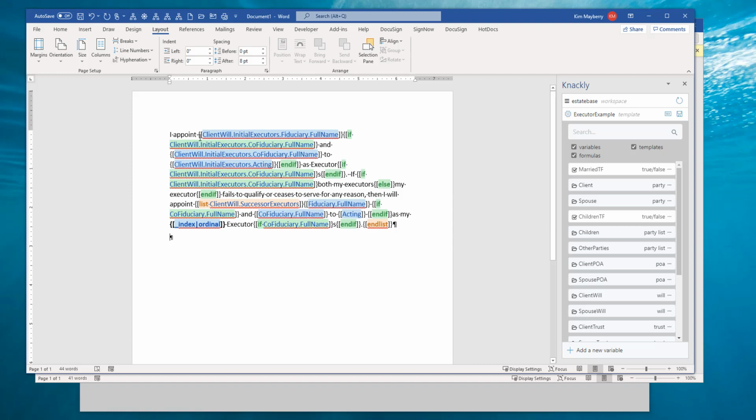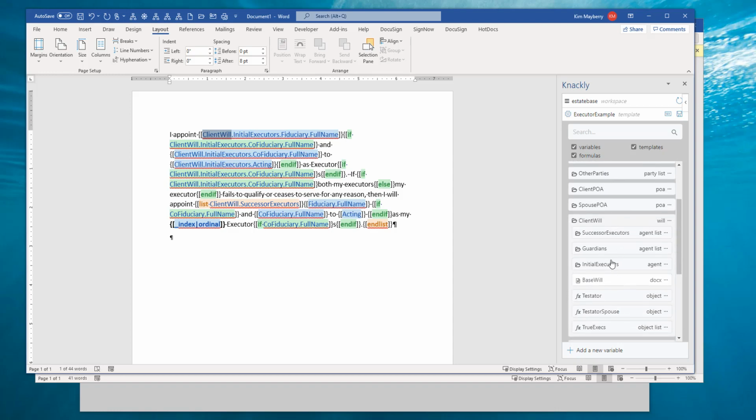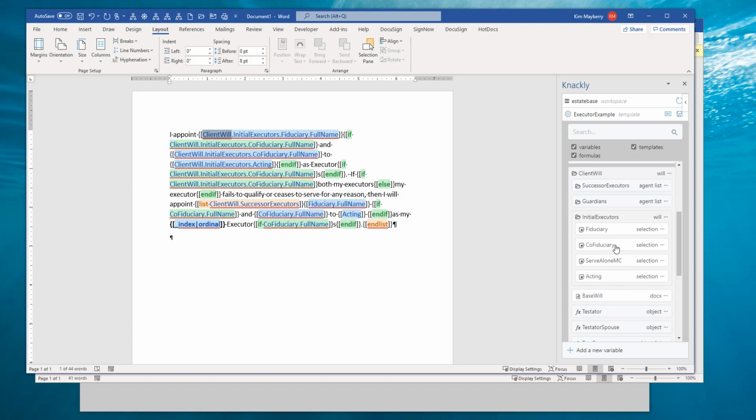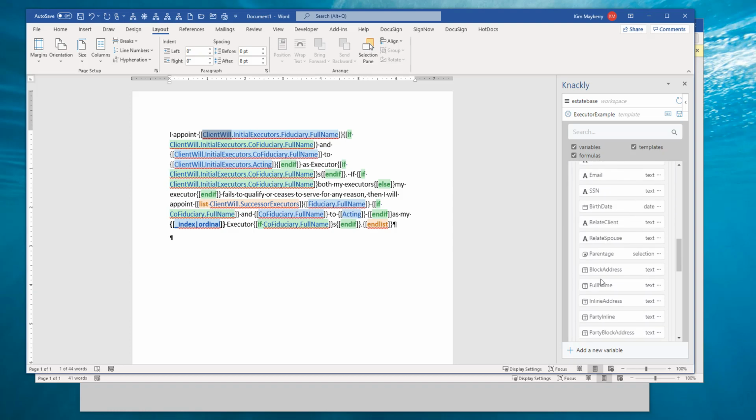So I appoint my initial executor, and we have client will, and you'll see this. So basically, client will, initial executors, and then fiduciary, and then I just double click on full name, and that's how that inserts.